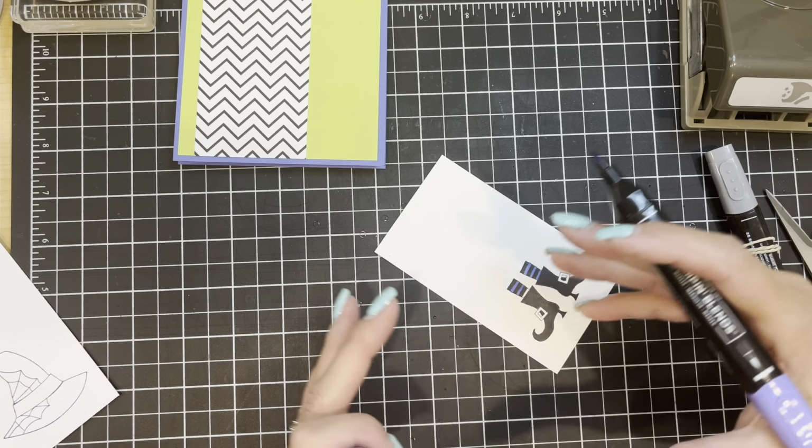Okay, I'm super happy with that. You can get a lot more technical with cutting if you like to, but that is great, and especially for a Simply Saturday card. All right, let's get our hat colored and then we will finish putting this together.